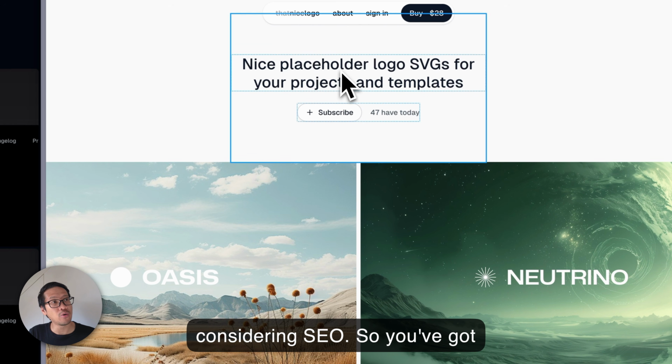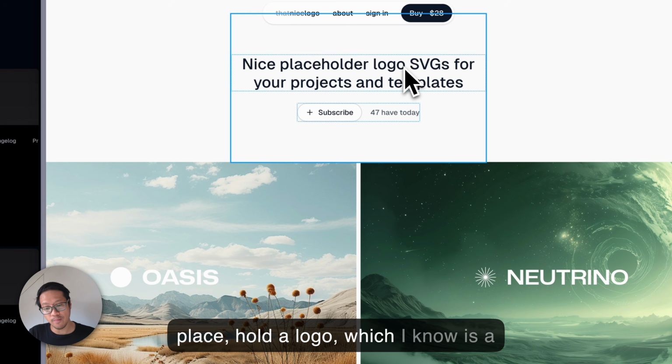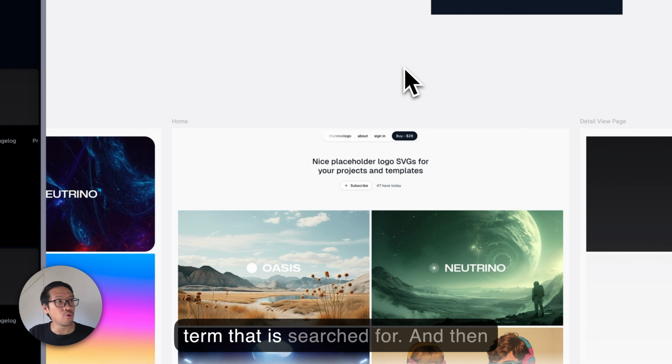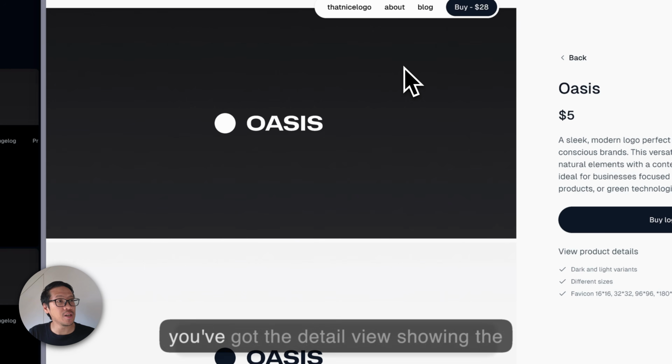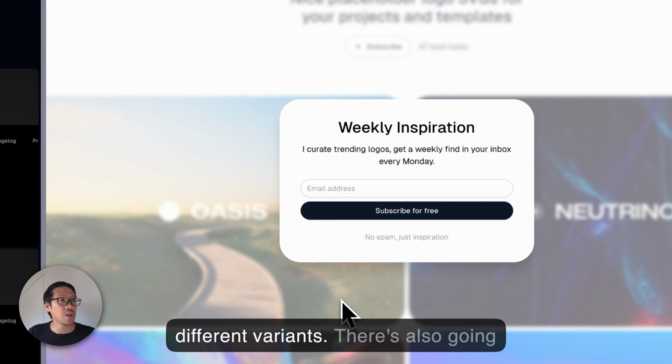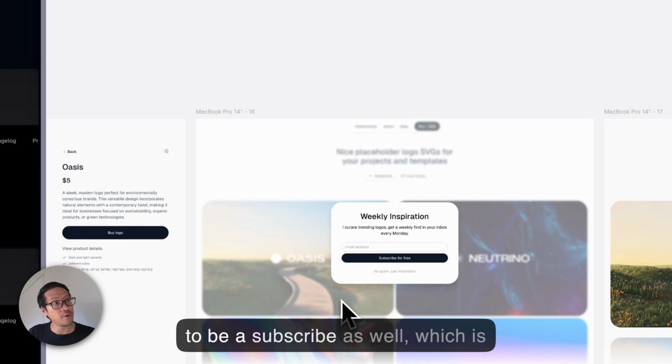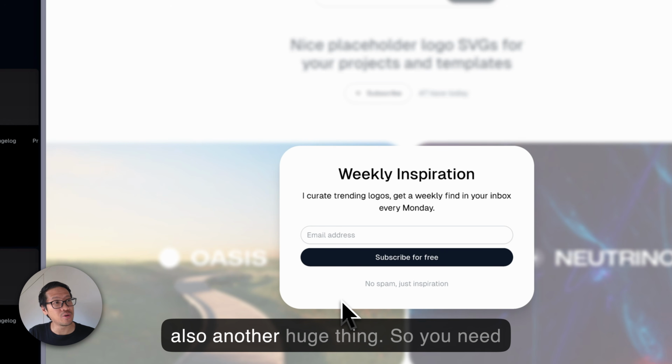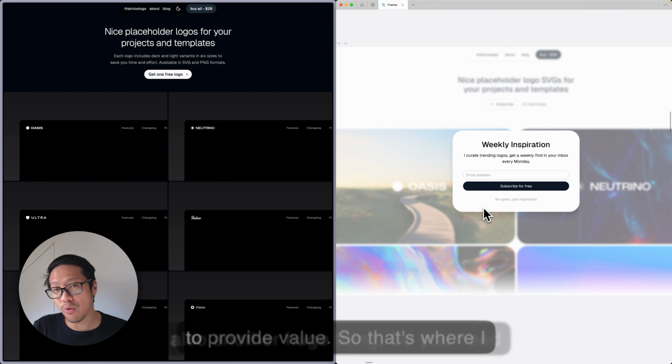So you got placeholder logo, which I know is a term that is searched for, and then you got the detail view showing the different variants. There's also going to be a subscribe as well, which is also another huge thing. So you need to provide value.